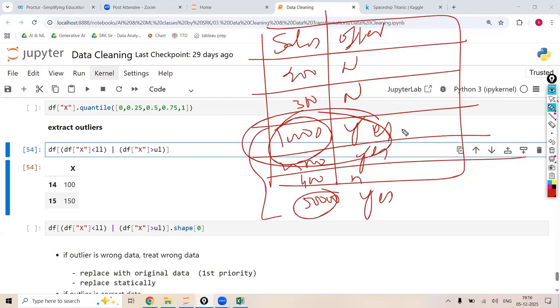It really happened, no? Because an offer is there, automatically sales will be very high. Sales being high, is it possible or not possible? Possible means keep. Not possible, or if you have doubt, cross check. After cross checking, if they also say that they do not have the original data, then replace.